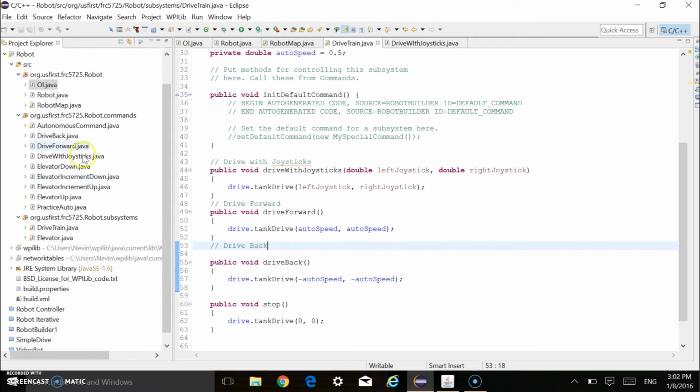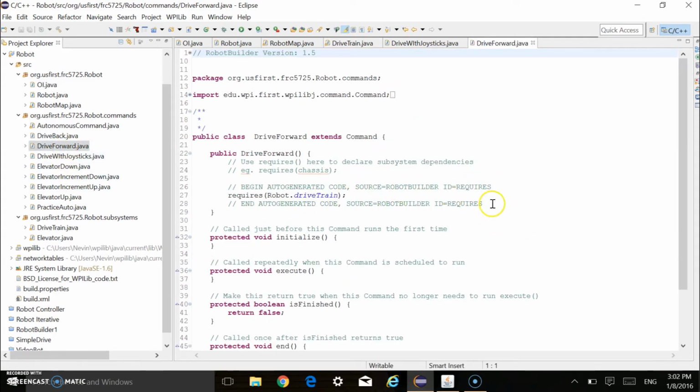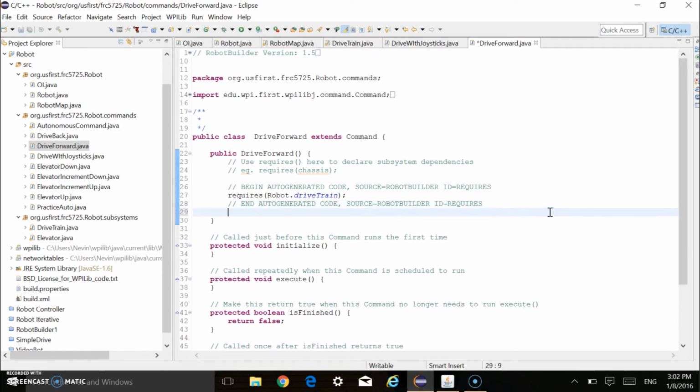So, going within our DriveForward command, the first thing we're going to do is set a variable here. It's going to be a double, and we're going to call it increment runtime equals. Now, the problem is I don't really want this variable just set here. I could just put double increment runtime equals 1 second and leave that here. But to me, that's a really poor place to store this variable.